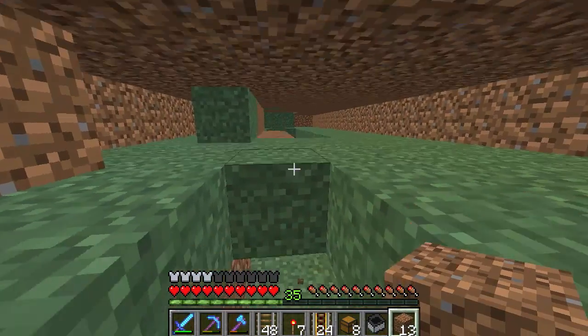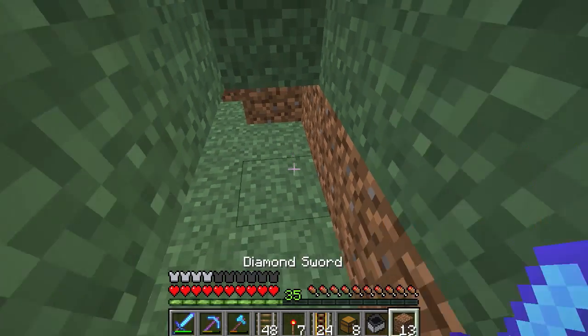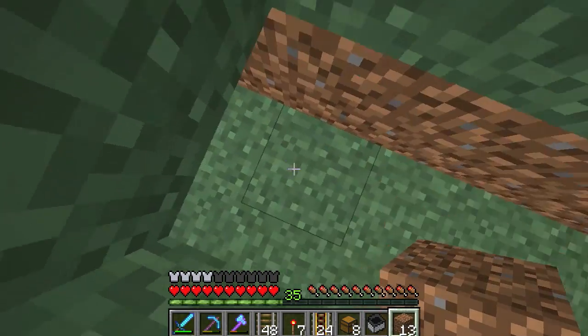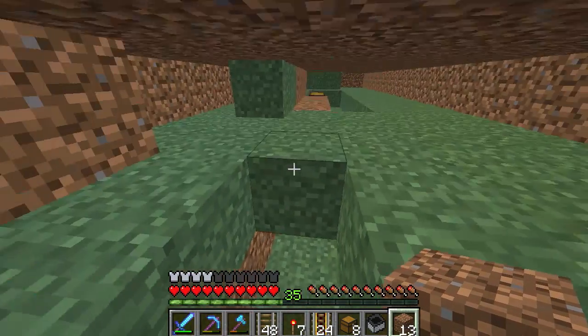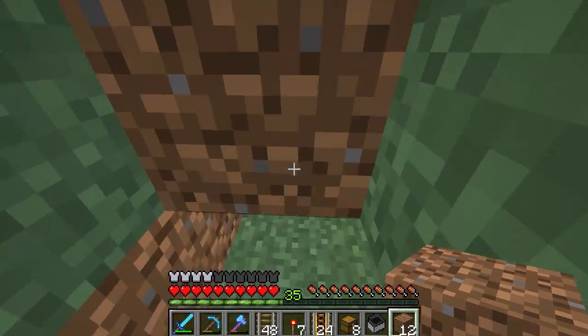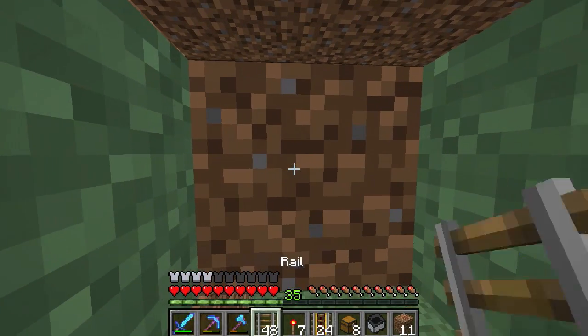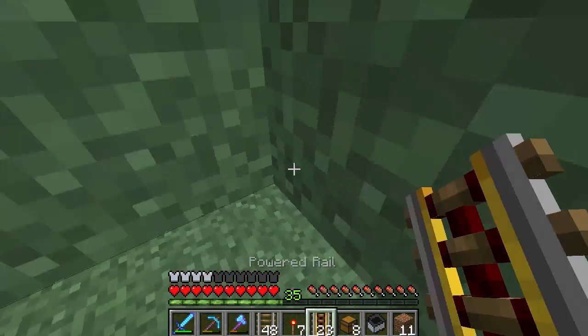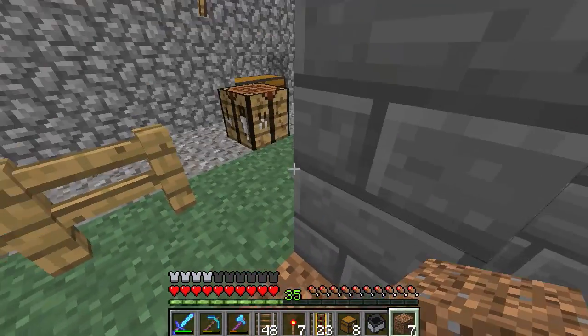Let's just bore this out. Right. One in front of this, won't it? So it wants to be there. Yeah, it wants to be here. So the first minecart track wants to be there. I think that looks alright.